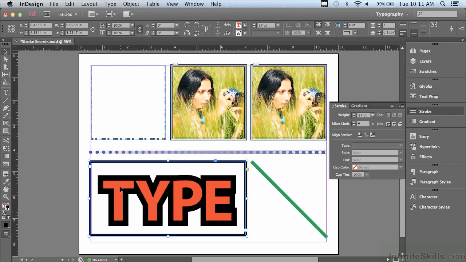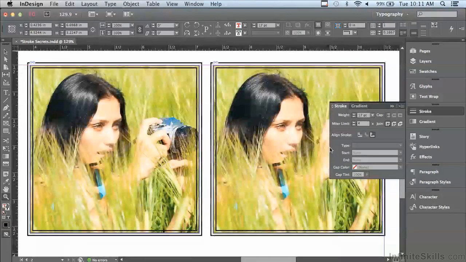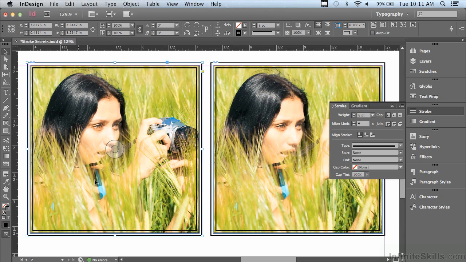Now, another problem with strokes. Let me zoom in on just the two pictures towards the upper right. And I just wanted to point out that I have a stroke around this image that has gaps. And because half of the stroke is inside of the frame, the picture is coming through the frame.